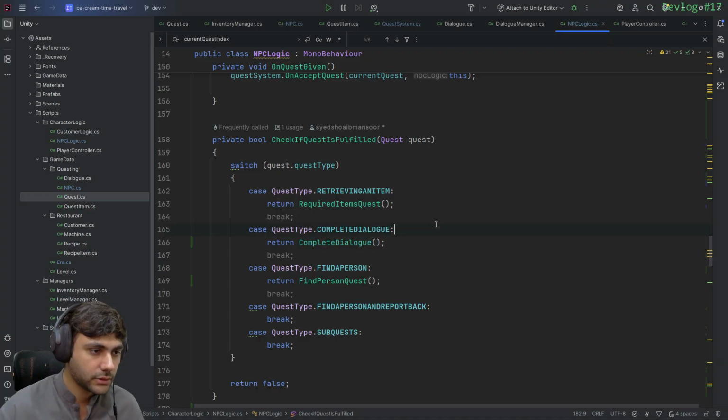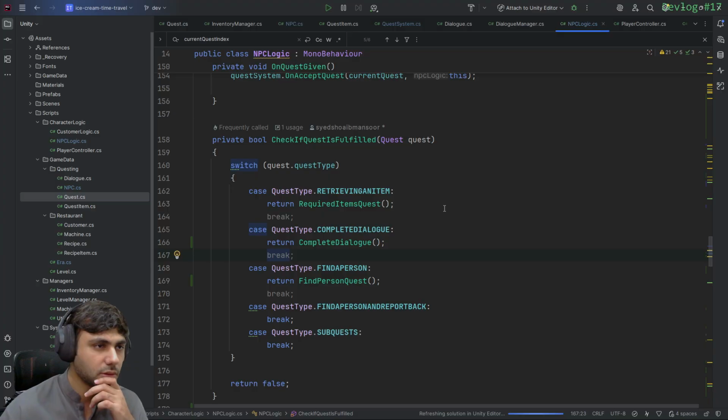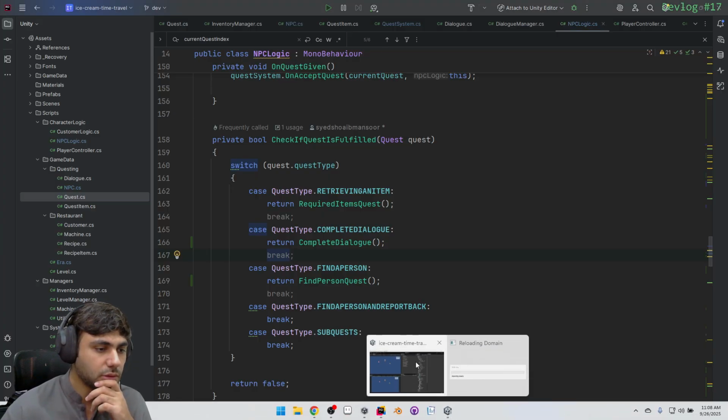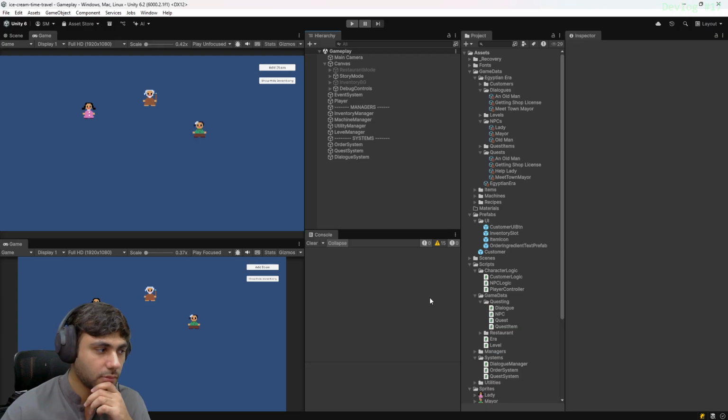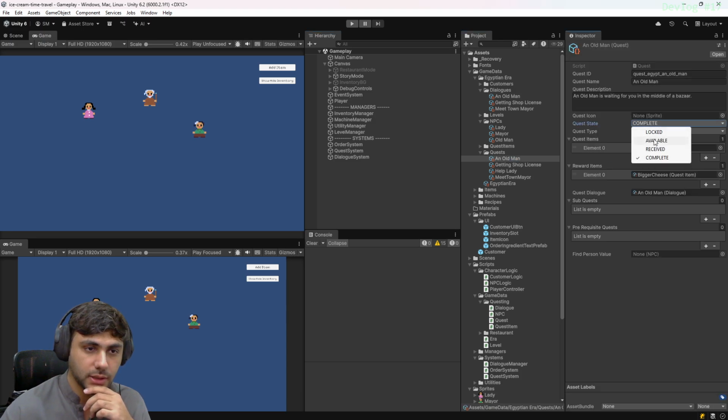If this returns true, then I guess it should be able to complete the quest. Let's reset these values real quick.